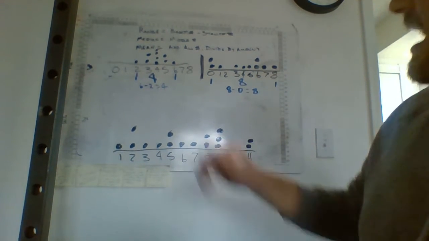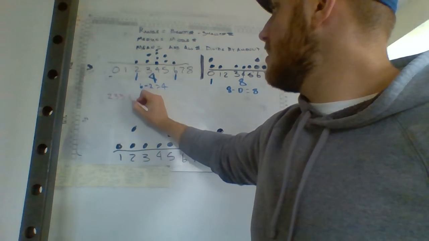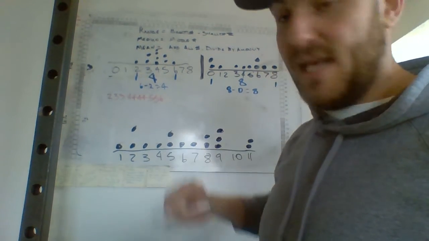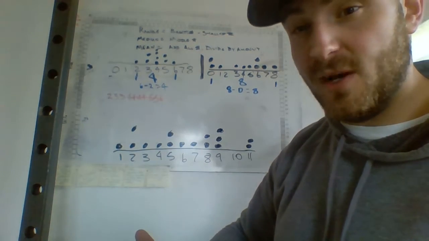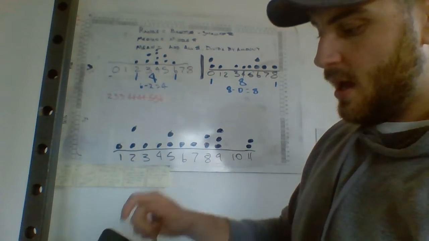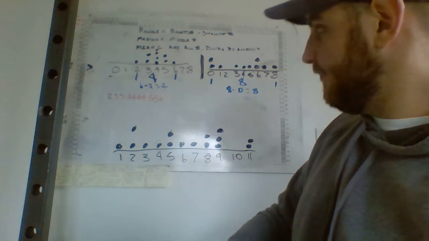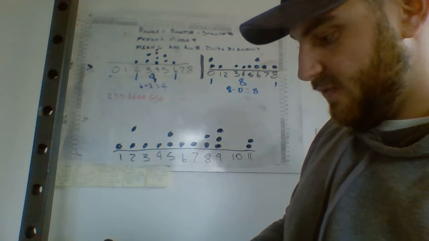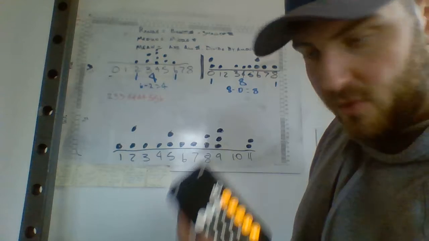So she had a 2, a 3, a 3, a 4, a 4, a 4, a 4, a 5, a 5, and a 6. Now you can't really see that, but I wrote all those numbers out from smallest to biggest because that's going to help us find our median later. Now I'm going to go ahead and add all those up. And since it's 2020, I'm going to use my handy dandy calculator. So 2 plus 3 plus 3 plus 4 plus 4 plus 4 plus 4 plus 5 plus 5 plus 6 equals 40 points.